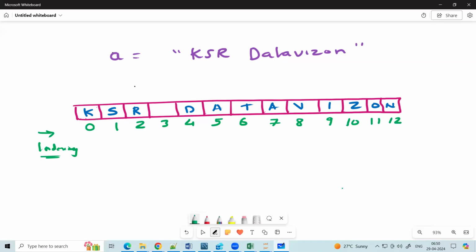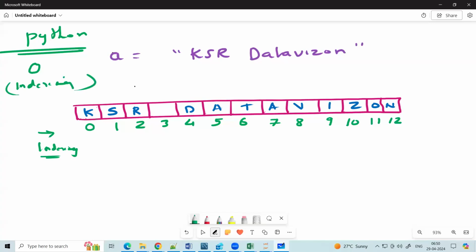These are all called the positions of the memory. So in Python, always remember that your memory index always starts with 0.